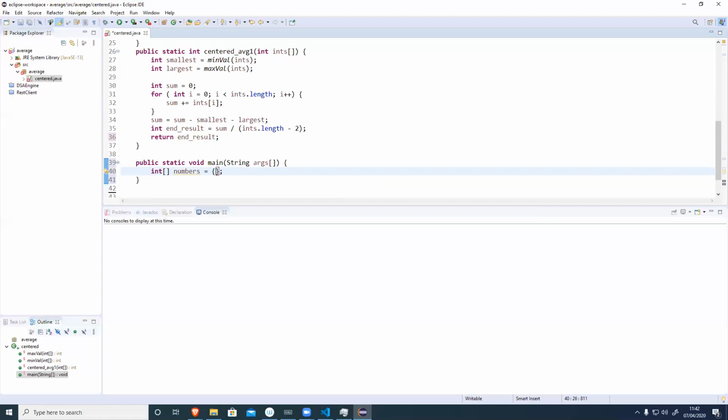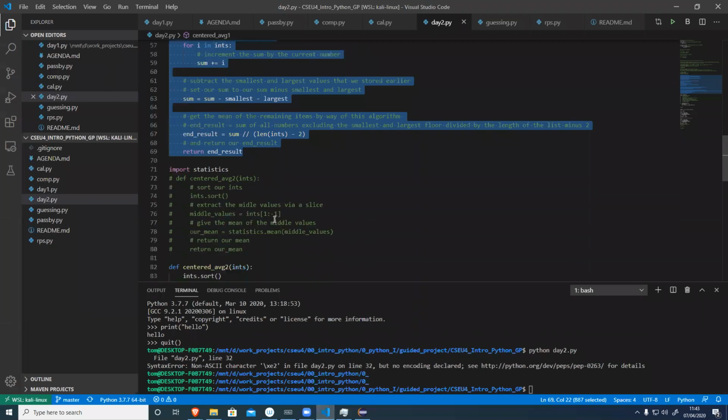It's been a while since I've done Java, so I'm a bit rusty on this. 23, 12, 1. Well, let's do it in the sorted order first. It doesn't really matter, I suppose. 23, 12, 1, 3, 4, 5.